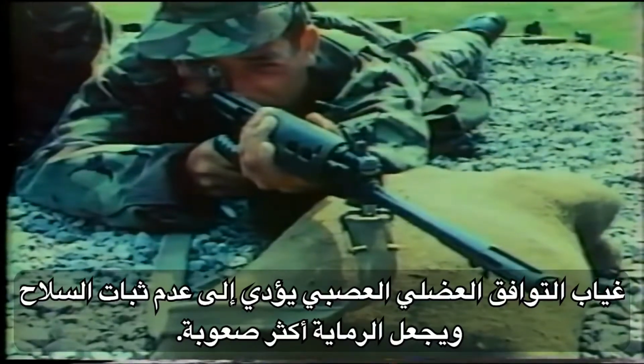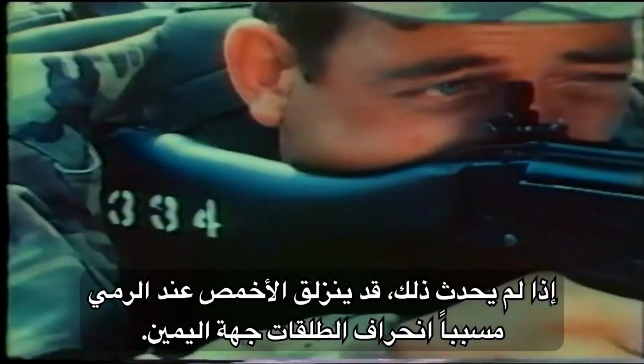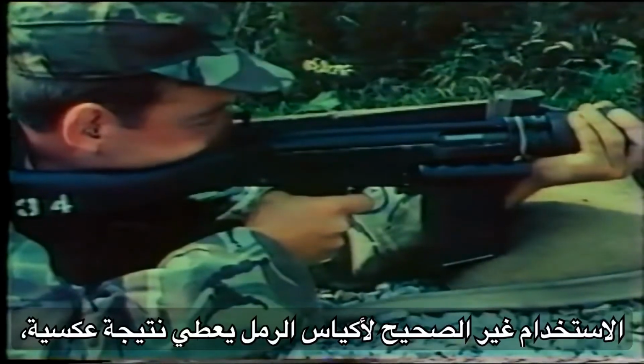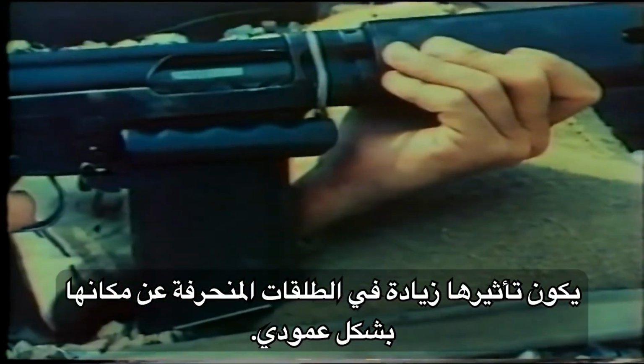Tense muscles to obtain steadiness will cause tremors to set in, which make aiming more difficult. The butt must fit into the hollow between the collarbone and the shoulder muscle. If it doesn't, the butt may slip on firing, causing a lateral throw of shots to the right. Incorrect use of the sandbag gives variable support. The effect of this may be to increase the size of a group and possibly misplace it vertically.